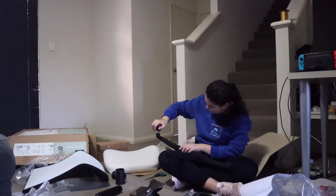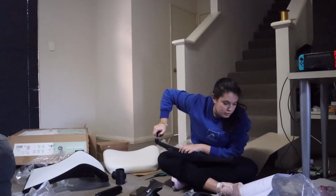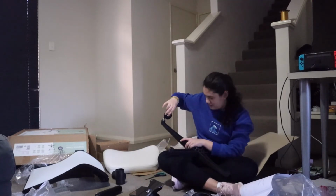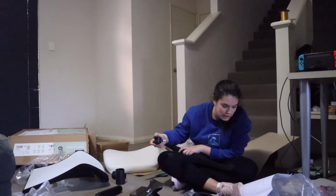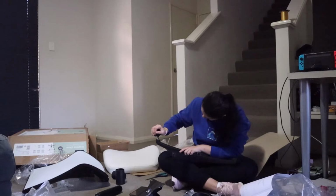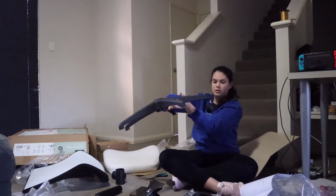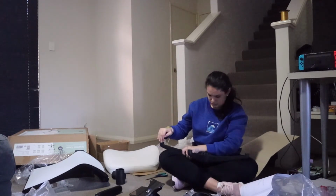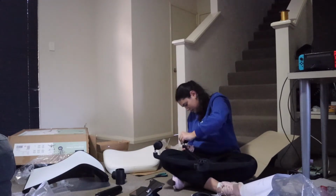Trying to figure out how to put these wheels in, because they won't go in. All it says is, note, push the casters in, and the drawing shows these things into each hole at the end of each leg, which is what I'm doing. Oh, now it won't come out. Bro, I don't know how to do this. Oh, that's all it took. Just gotta push them in. I didn't do anything differently. Why is that one staying in and these aren't?